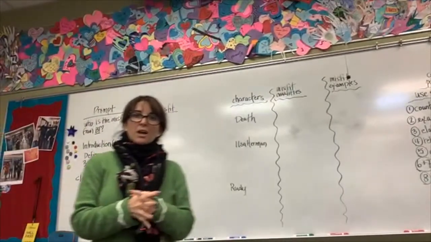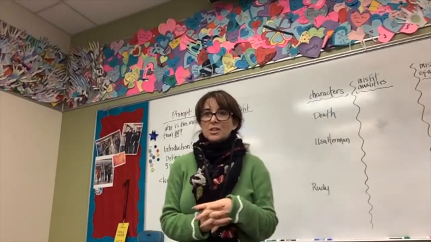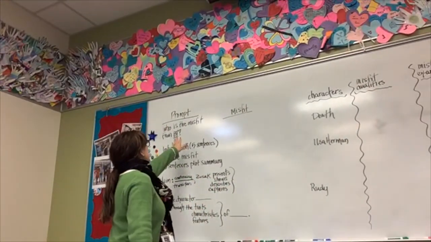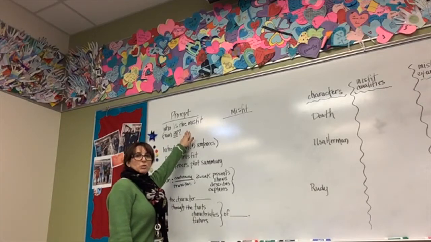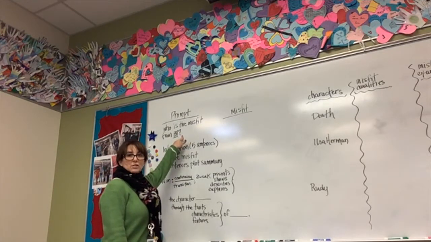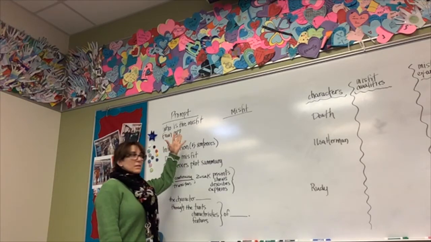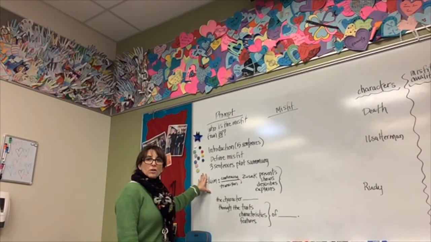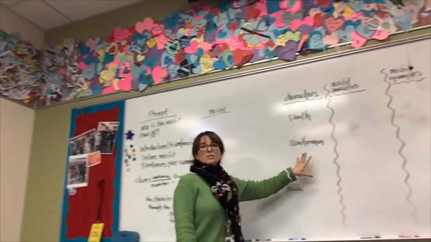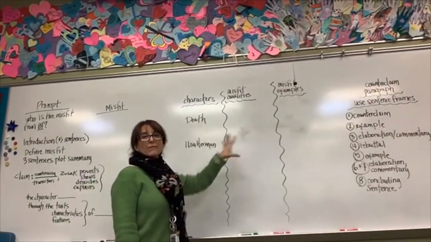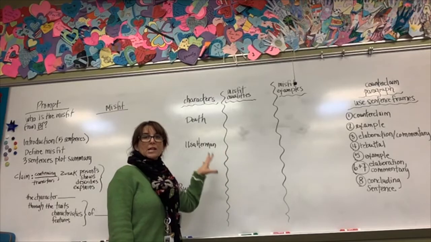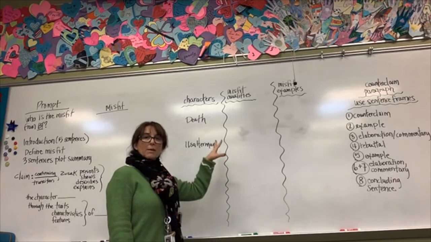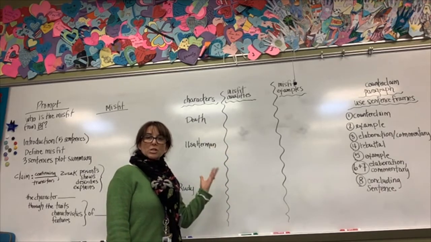Good afternoon. I'm going to show you how we set up essays here at Albion. So we start by setting up our board and we put the prompt down. Today we're going to look through The Book Thief and we're going to say which character is the biggest misfit in the book. We set it up by giving them sentence frames and a structure for the introduction. We move on to a chart that they build so they have the information for all their body paragraphs for the essay, and that way they can pull examples, they can pull commentary, they can pull more elaboration descriptions.